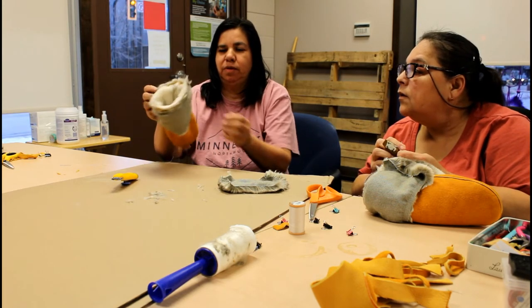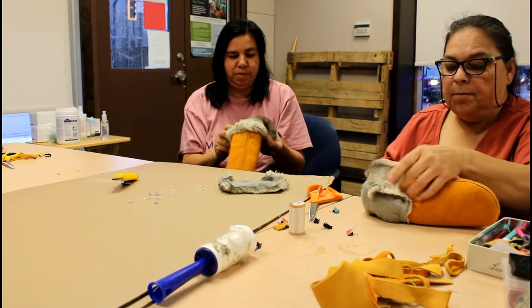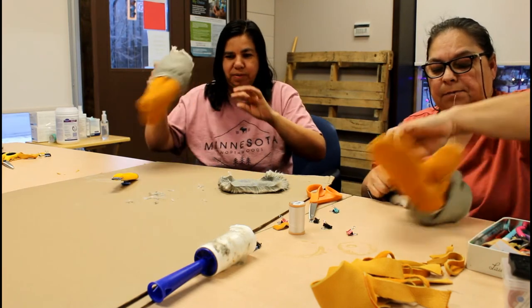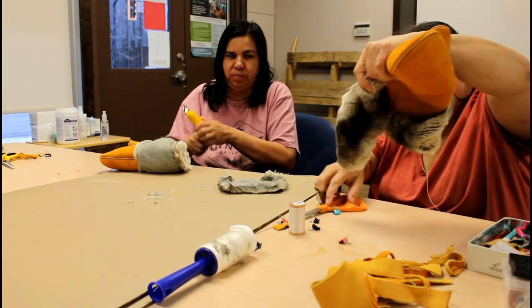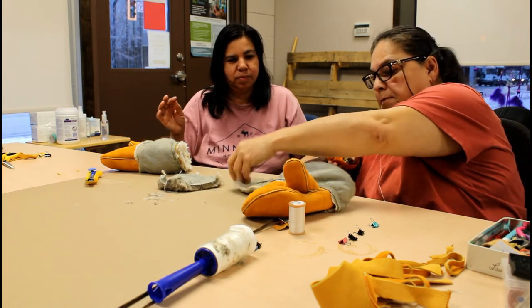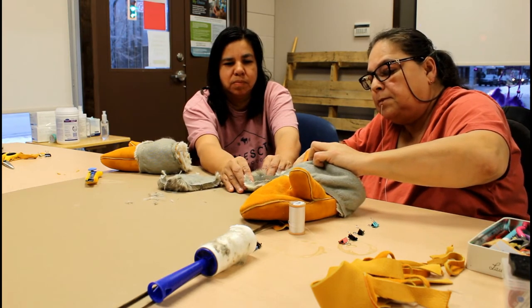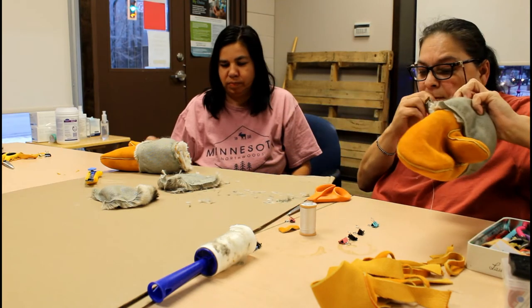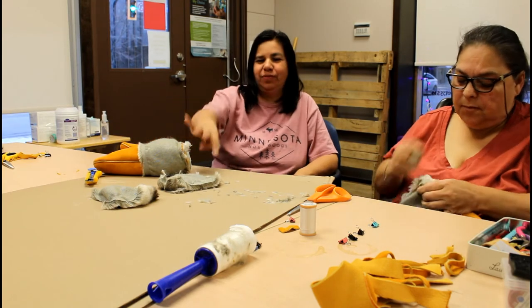Okay, so when I flip it over, it's going to be like this for now. That fun fur is not really fun fur. The fun part is picking it up.